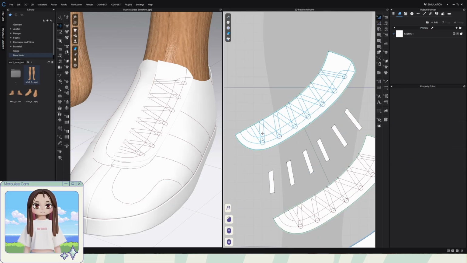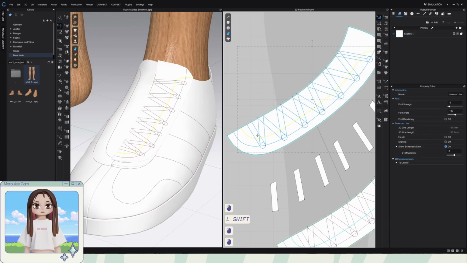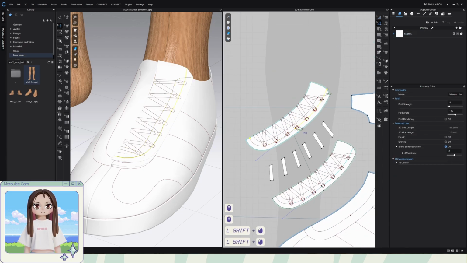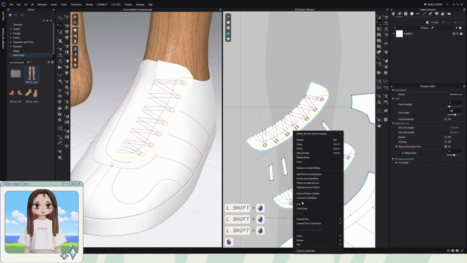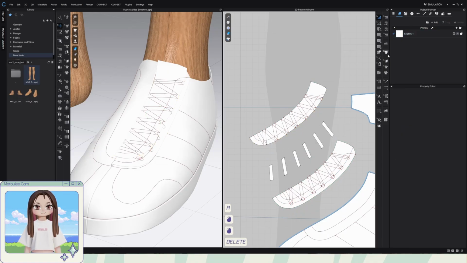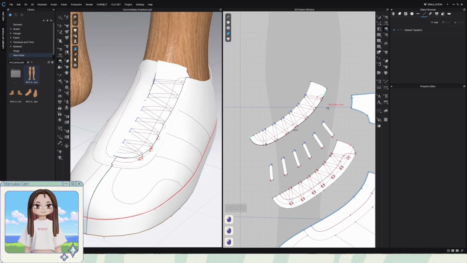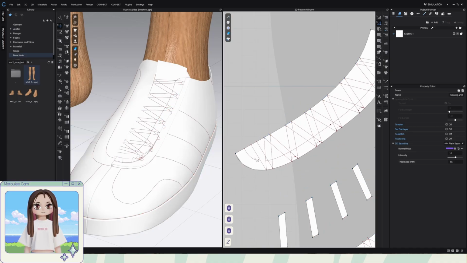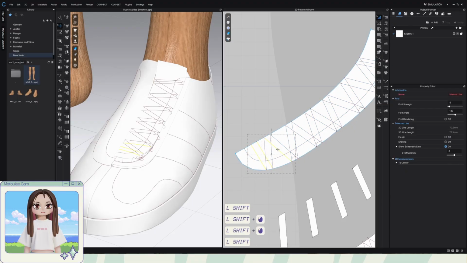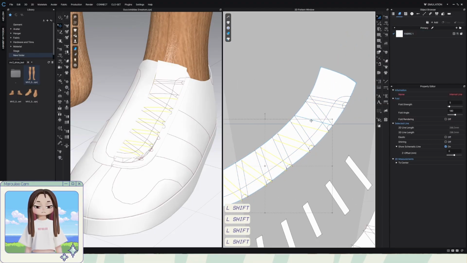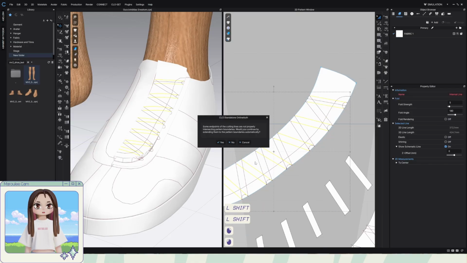And I'm gonna do the opposite thing over here. I'm gonna select the rest. Actually, cut this first. Sew it on there. And then select everything and cut.